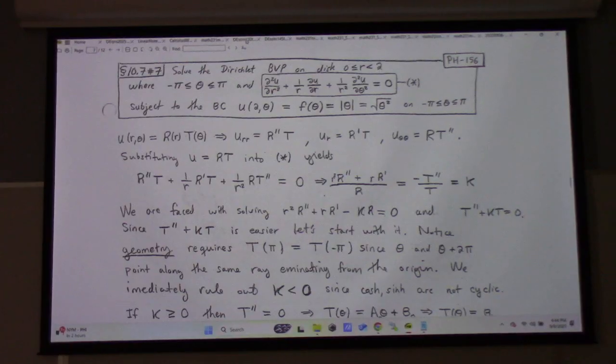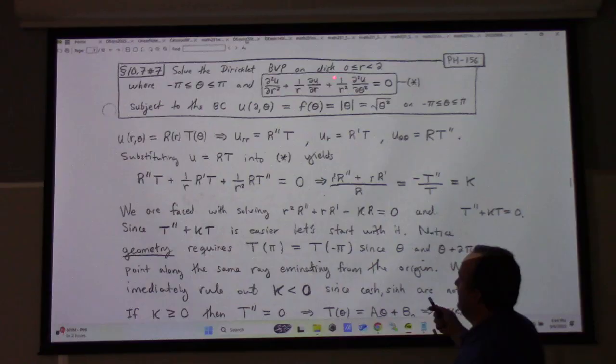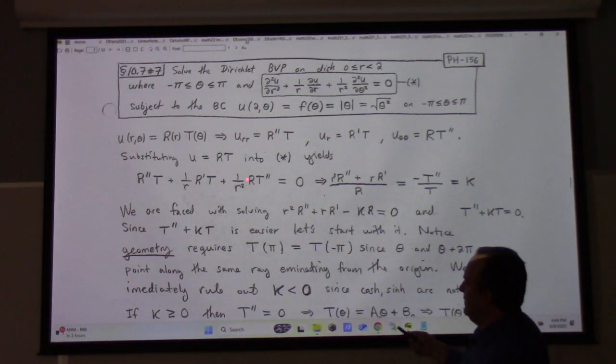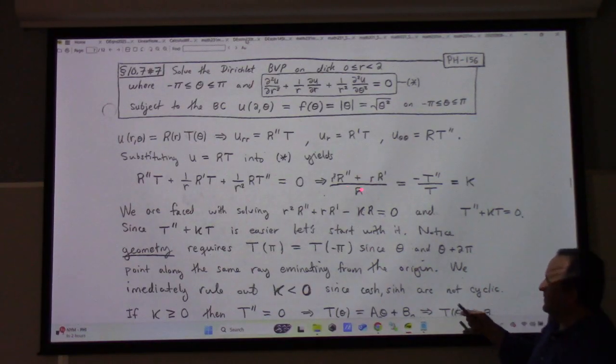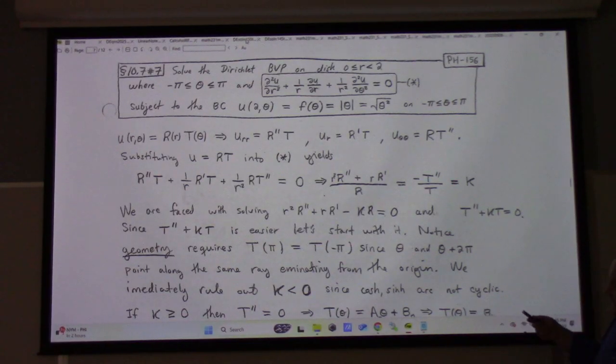So the basic technique is the same, guys. This is the form of the differential equation, so we assume a product solution and then plug it in. And when you plug it in, it ends up giving you one differential equation for the radial part and a different one for the angular part. But since this is a function of r and this is a function of theta, it must be that in totality they're constant. But then the thing with this is that it's a Cauchy-Euler problem. That's an equidimensional differential equation. We know how to solve those. And this, of course, is a constant coefficient equation for the theta piece.